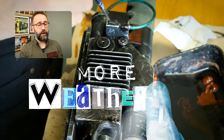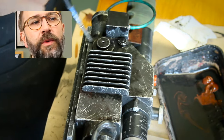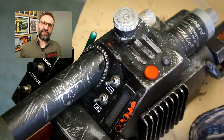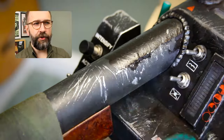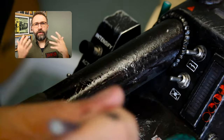More weathering. So now I think we've come to the final pass. Your scratches are too silver. They all look like you bought a shop fresh Neutrona wand, went out on an incredibly eventful bust and came back, and all those scratches happened today to your nice new black particle thrower Neutrona wand if you're nasty. Those scratches need to look old, so you paint your brown and black over them, dab it off again, lemony wet wipe, you know the drill.